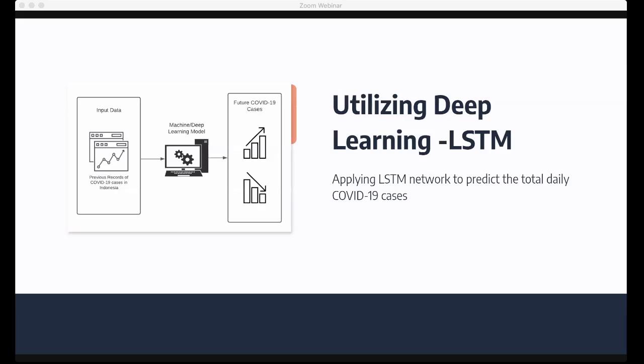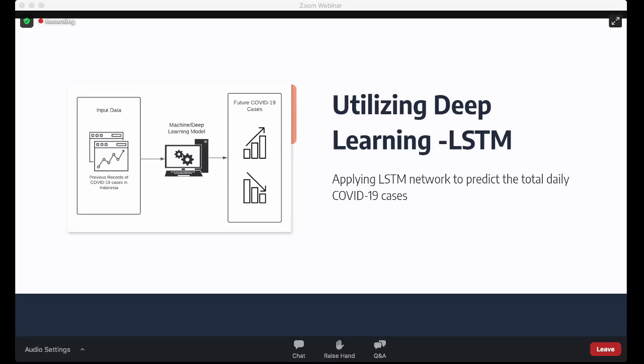For the deep learning technique, we determined that LSTM, long short-term memory, is the ideal technique to forecast COVID-19 cases. Since COVID-19 cases dataset are dynamic data that can have sudden drastic changes in fluctuation, LSTM can minimize the MSE error value to forecast accurately. And the input data consists of daily updated database of COVID-19 confirmed cases in Indonesia and will result in forecast of the actual number of daily COVID-19 cases in a national level.